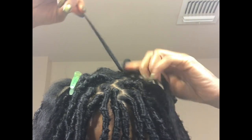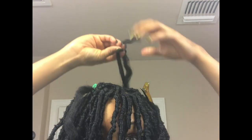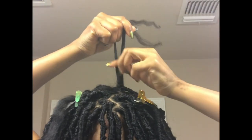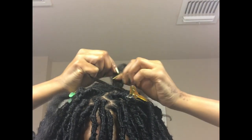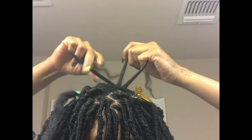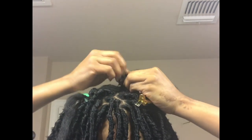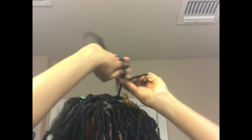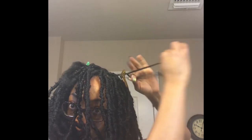Next, you want to grab the lock and slide it all the way down to get it as close to your scalp as possible. Once you've done so, you want to clip it down with an alligator clip. Once the lock is secured to your scalp, you're going to grab the second half of that section of hair and split it into two, to make a total of three pieces. Then you're just going to create a plait about an inch down, and then I'm going to start off plaiting and then twist my hair all the way down. I got this idea from Jazzy Nicole — I think it's called the Jazzy Nicole method — but I'm going to tweak it a little bit just to add some security, and I'll show you that once I finish twisting my hair all the way down.